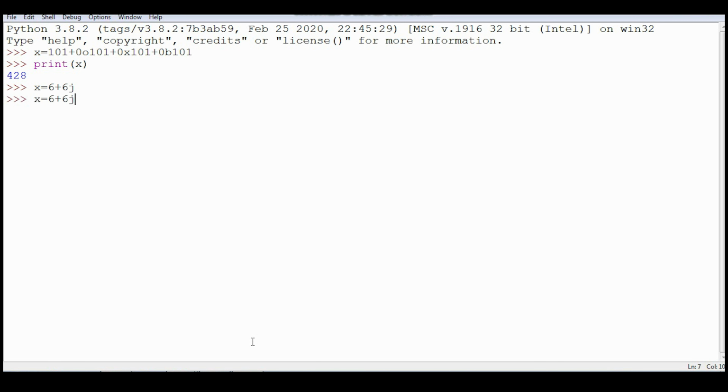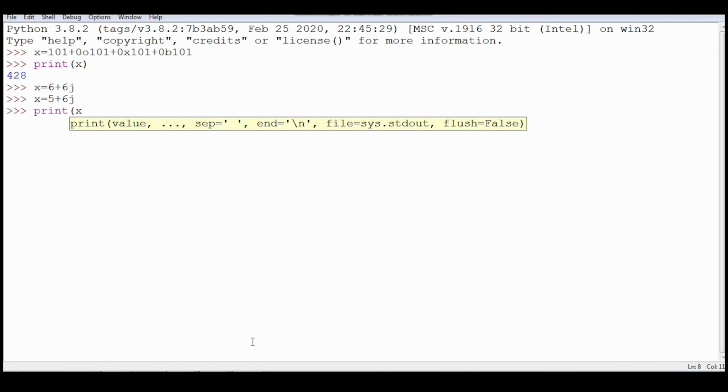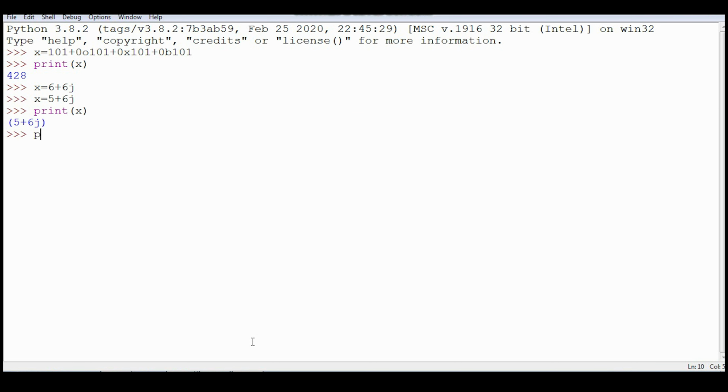Just an illustration, x equal to 5 plus 6j. Sorry, I have written 6 plus, I'll write 5 plus 6j. And if we try to print x, it will display that complex value. Print type of x, it will display the data type, that is complex.